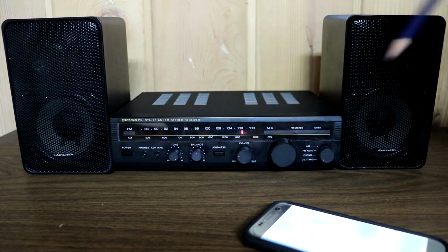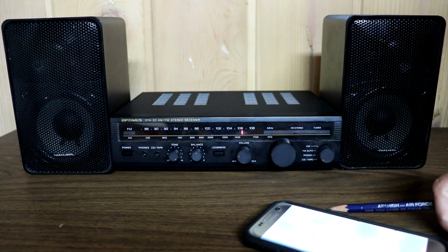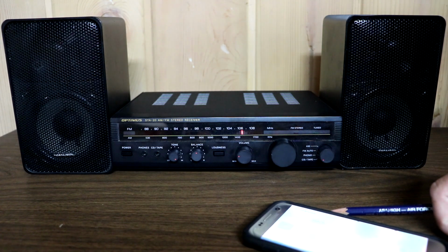So neat little system here, kind of a little throwback in history. This was kind of, really, I think, at the end of Radio Shack's glory days for home audio. You go back to like 1975, 76, 77, 78, 79. Man, they were putting out some really gnarly stereo systems. Remember the old Mach 1 speakers and the big STA? I think it was like the STA-20 receiver, and I think that was like 75 watts a channel.